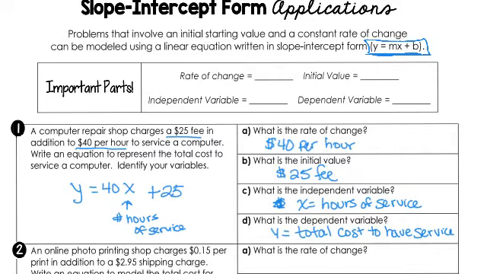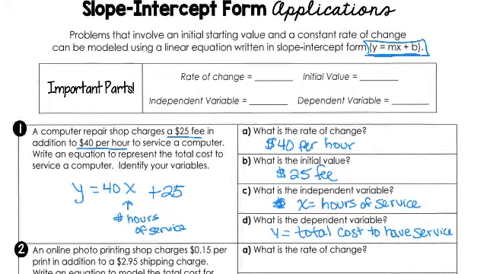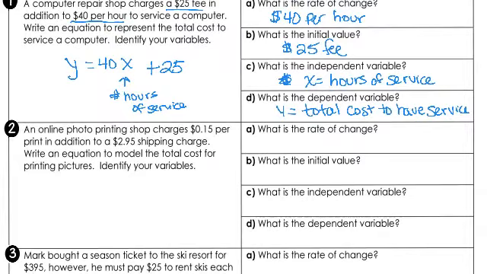Okay? And so you're going to see these recurring themes over and over again, in each one of these stories. You'll get used to seeing it. That the fee, the $25 fee, it's not charged each hour that they do service. It's just a one-time charge for showing up in their shop. And so you don't multiply that against any variable. That's just a constant. It's one number that you don't have a variable attached to it. That's why it's the plus B. All right, let's take a look at the next one.